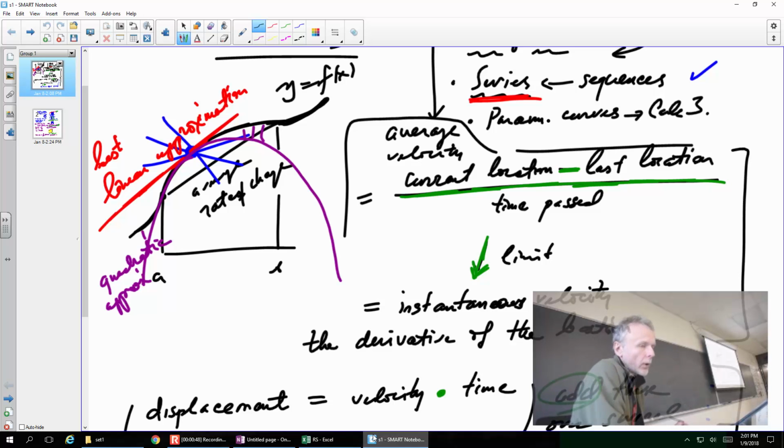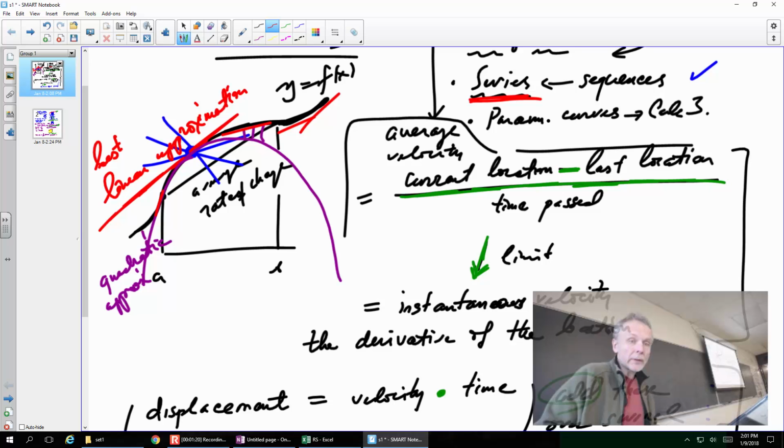Okay, so the only part that's missing here is that this little thing happens for every single point on the graph of the function. So that tangent line is found for every single location on the graph. So that's certainly a challenge. Every point is accompanied with a tangent line. The slope of that tangent line is our derivative. Okay, so that is the review of the derivative.